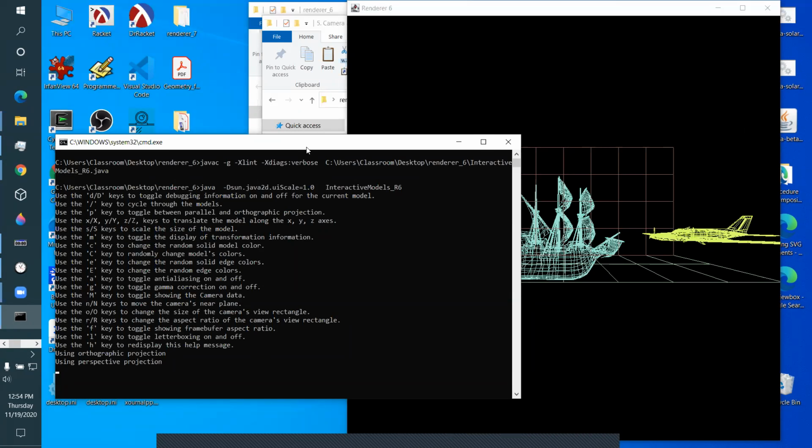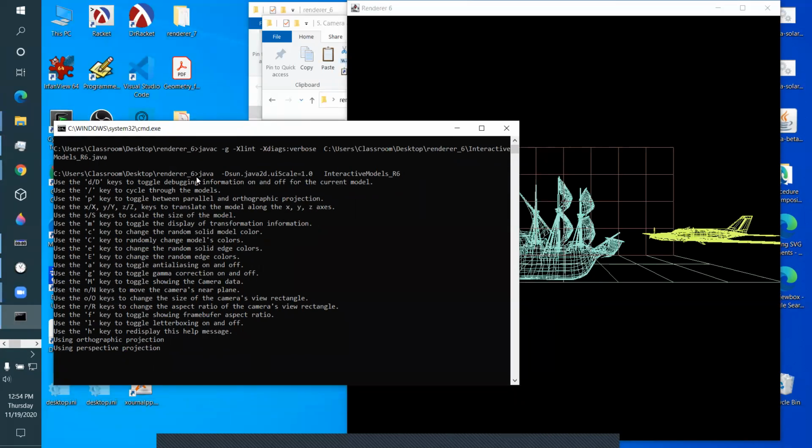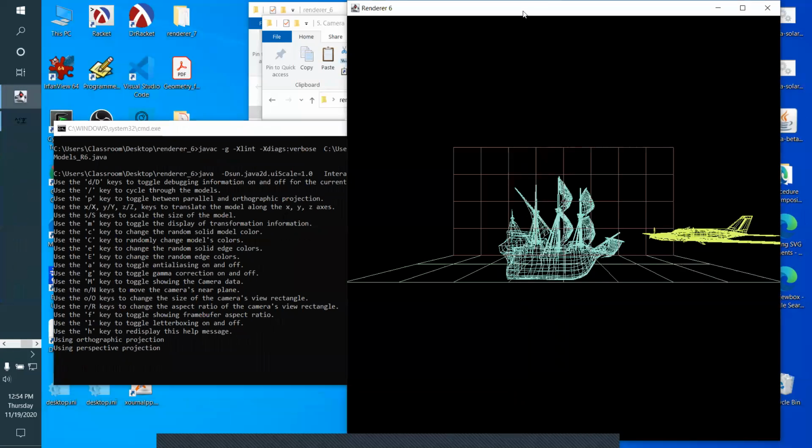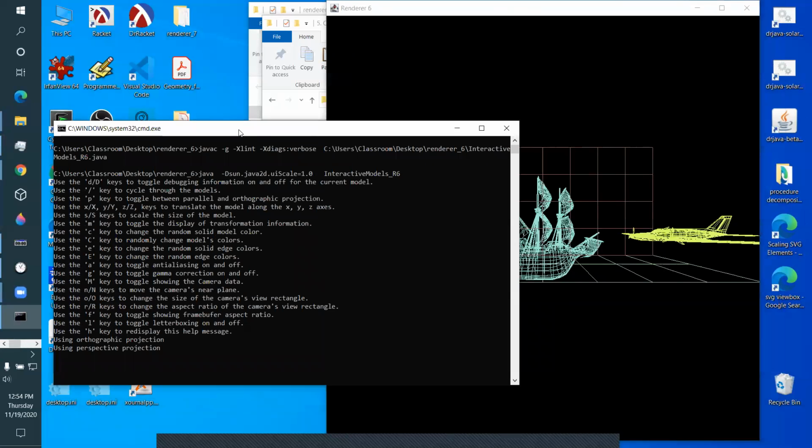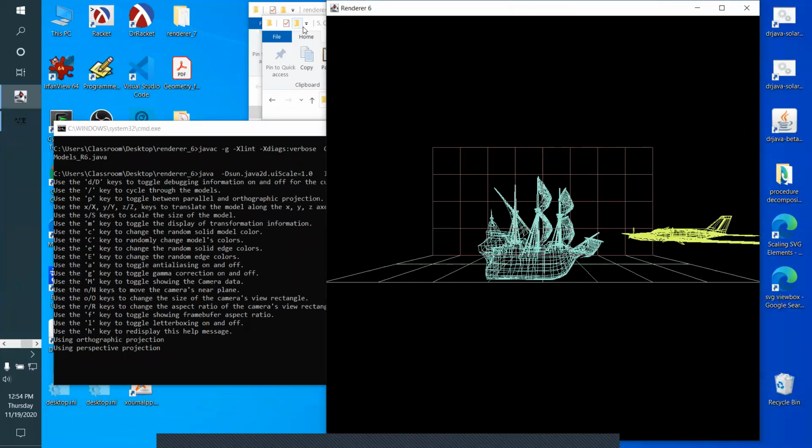One possibility is I could turn this into a big GUI with lots of buttons and sliders. And the trouble is, does anybody have a feel for why I don't do that? I could, instead of having keys, create a panel over here with all kinds of buttons and sliders. Does anybody have a sense yet why I wouldn't want to do that? Someday I'll do it, but I don't know if it's really such a good idea. You've done some GUI programming. That would be a lot of event handlers. What would be the disadvantage of having a GUI over here? I mean, it would be nicer for the user.